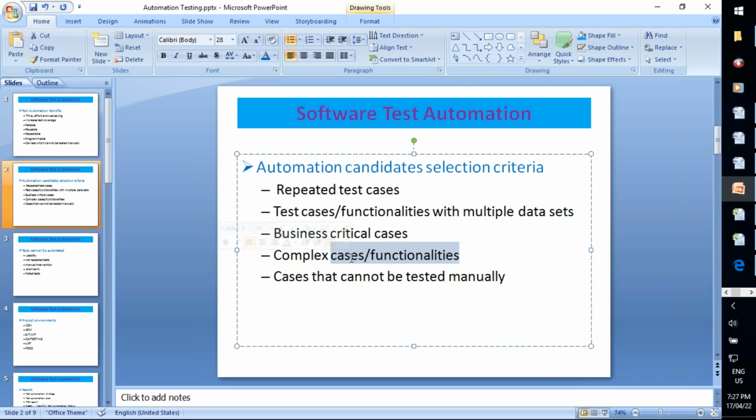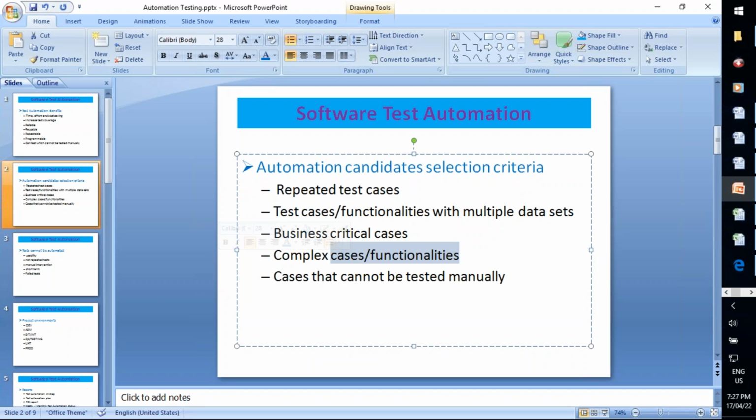Similarly, complex cases or functionalities, which are very difficult to test manually. Some calculations like premium calculations. And if there is any back-end testing, any third party in the back-end, maybe interfaces or batch programs testing. Testing these manually will be very difficult. It may take a very long time; you have to wait until the batch program execution is completed.